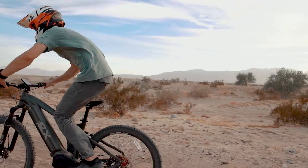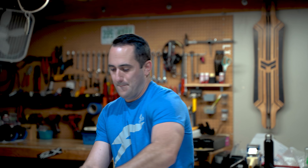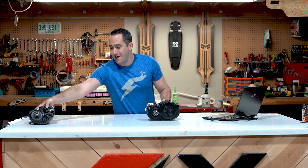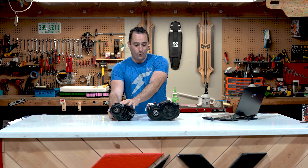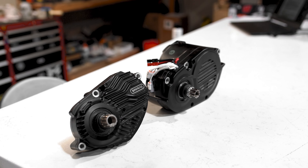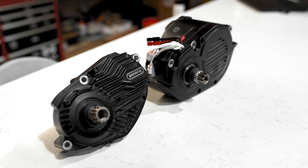Simply put, the Blade 2 has unmatched power. It uses a Bafang Ultra motor with 1500 watts of peak power — yes, 1500 watts peak power. To put that in comparison, most bikes typically have between 250 and 500 watts of power. As you can see here, I have the Bafang Ultra motor that's in the Blade and the M600 motor that goes in a lot of our other bikes. So this is a 500 watt motor and the 1000 watt motor — you can see them next to each other. This one's almost double the size and it's an absolute beast.